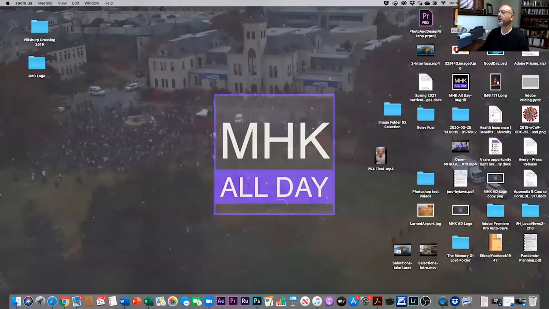Then you have all your controls down here. What I was just using is the share, and I don't know if this is going to show up on this recording, but I'm going to go ahead and hit share again. And what you'll see is all the different windows that you have open on your desktop, and you have a couple other devices here that most of you probably won't have. But you can select which window you want to share. Okay, so there I just selected that. I'll stop sharing again.